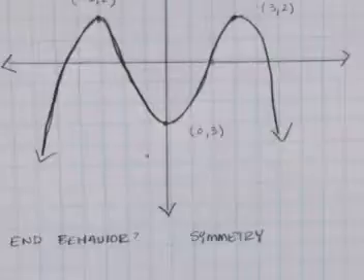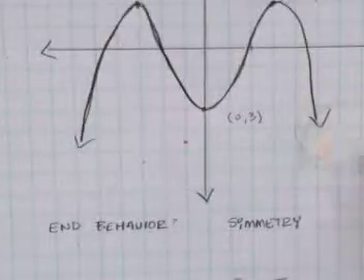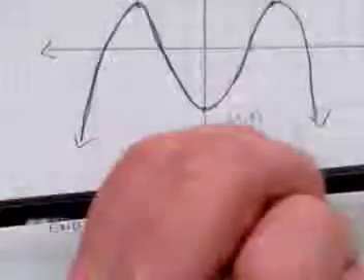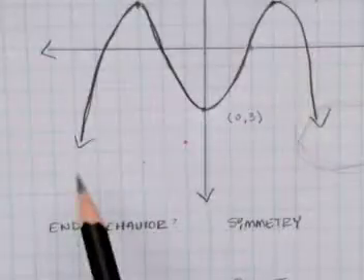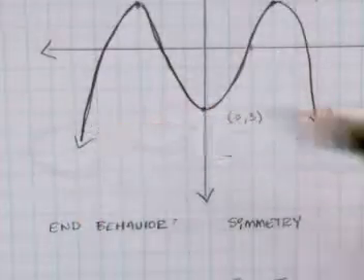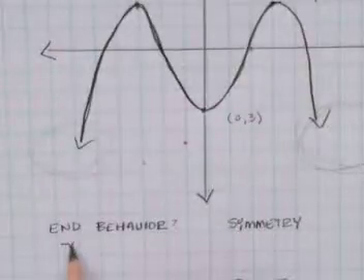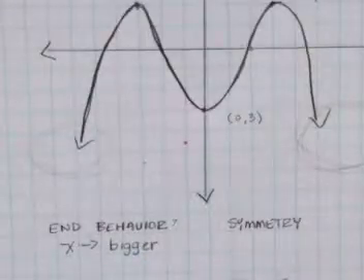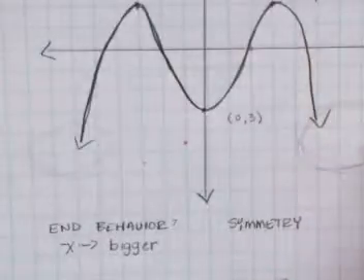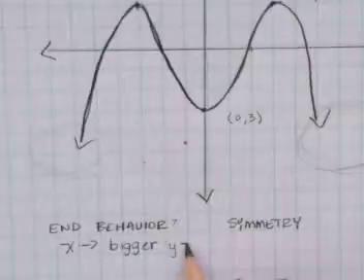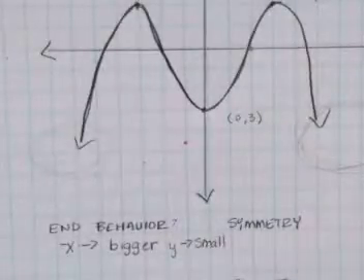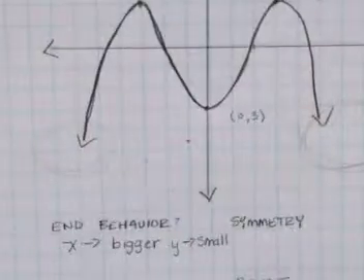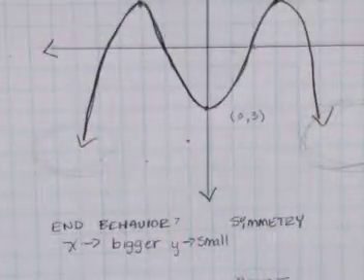One of them is, what is the end behavior? So we like to look at what is happening to this polynomial as x gets really super big. In other words, as x is going in this direction. And we also like to look at end behavior in what happens as x is getting really small or really negative. So what we would say is as x gets bigger, what happens to y? Well, notice as my x gets bigger and bigger, my y is growing more negative. So we would say y gets smaller. And I'm running out of space here, so I'm going to abbreviate. So as x gets bigger, y gets smaller, and that would be a description of my end behavior on the positive side of this graph.